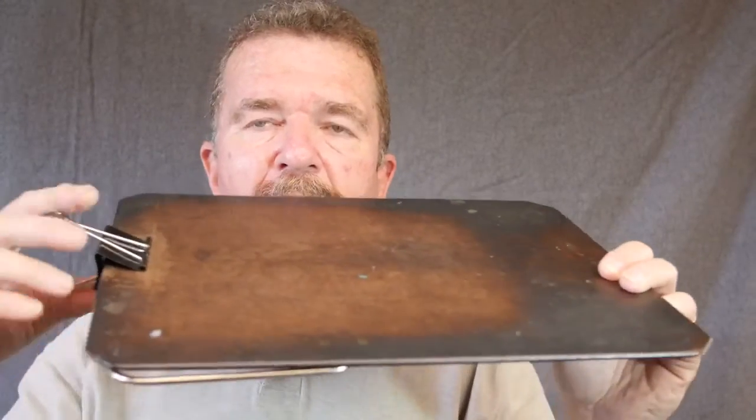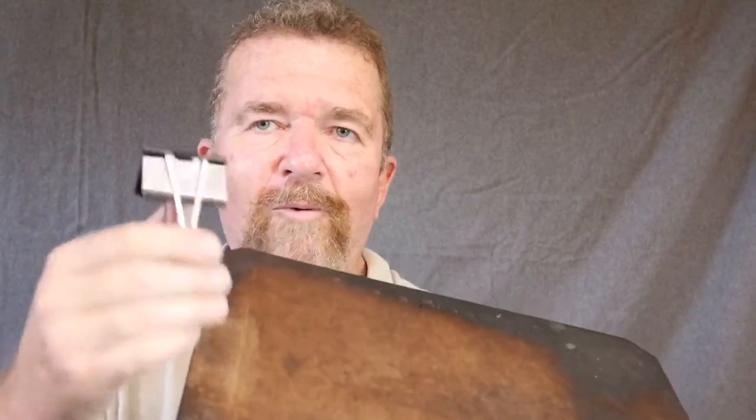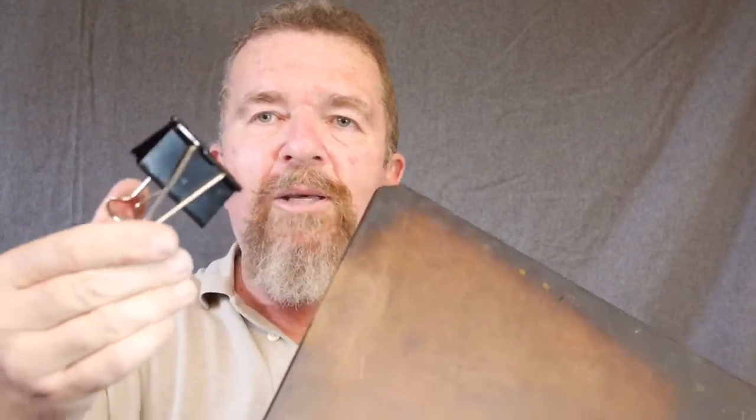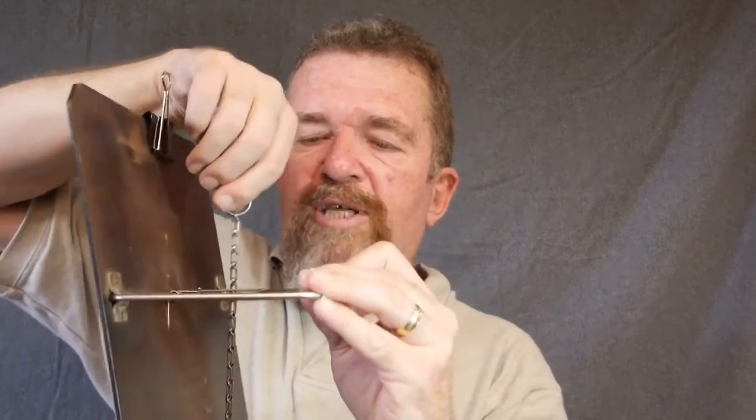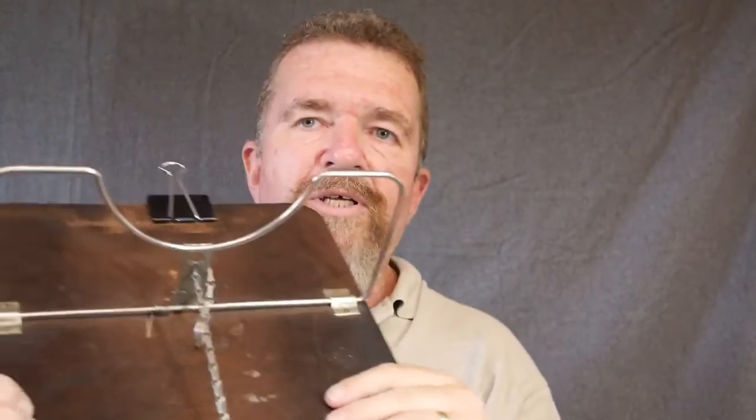Then, when I was going to different thrift stores and whatnot, I found this clipboard, and this is really cool. So it literally is a clipboard. It's a board with a clip, and I'm using a bulldog clip for it. But the feature of this clipboard that's so neat, first of all, it's a little bit wider than your standard size clipboard. This is a Thompson Manufacturing Company out of Axtell, Kansas. And what it has is this bracket that you pull down to a certain angle, and then you can tense it up with a chain. And then it has a cutout here, and it's really a knee board. It's just sitting on your knee, on your lap.